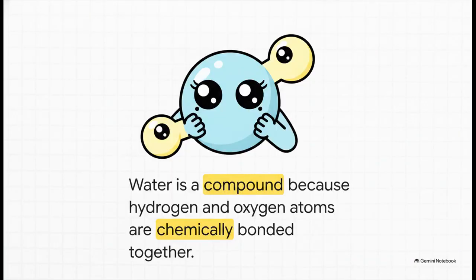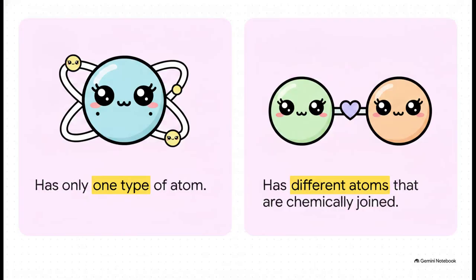The ultimate everyday example of this is water. It's made of hydrogen and oxygen, 2 entirely different elements, right? But because they are chemically bonded into H2O molecules, they form a pure substance. Every single particle in a glass of pure water is that exact same bonded molecule. So just to quickly summarize that left side of our map, elements have only one type of atom. Compounds have different atoms that are chemically joined, but they are both classified as pure substances because, in either case, every single particle in the sample is exactly the same kind of particle. You're dealing with one consistent building block for the whole shebang.